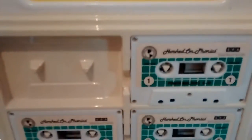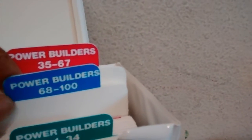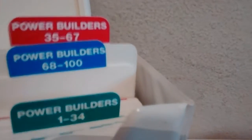So you start with number 1. These are power builders. They are in this box, divided. There's 1 through 34, 68 through 100, and this one should be 35 through 60. Oh, I switched up the, anywho, you get the point. Pink goes before blue, but that's how they're in here. I just pulled out the divider. But they get progressively longer.